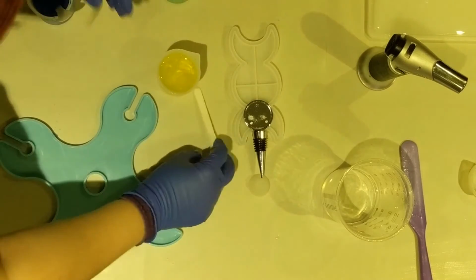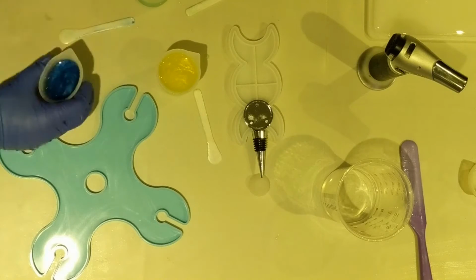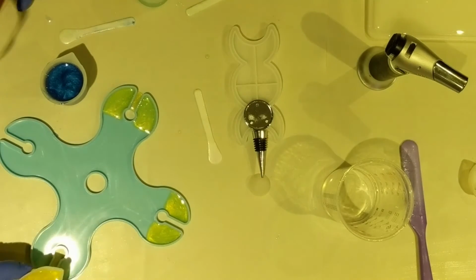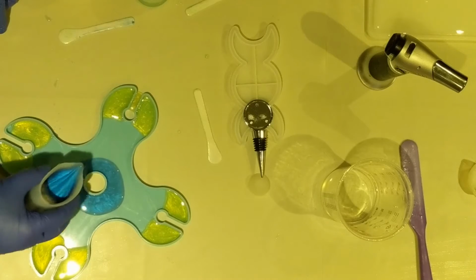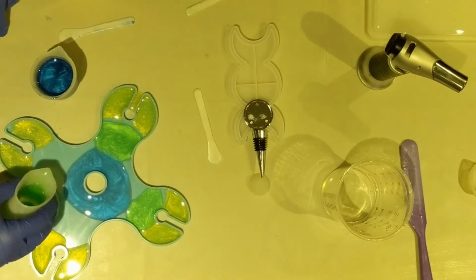So I'm just going to take the stirring sticks out of the cups because I always find if I leave them in there I make a mess. I mean, I made a mess anyway, but ignore that. So I'm pouring yellow in where the glasses will sit, and then blue around that centre circle which will go on the neck of your bottle. And then I'm going to do a bit of green in the middle.